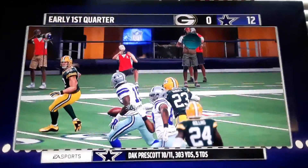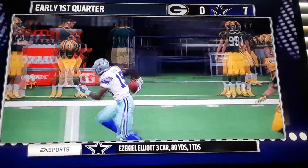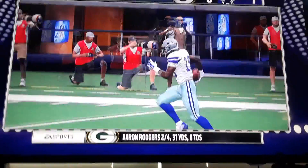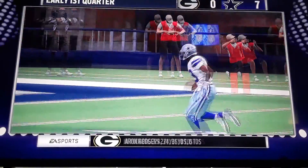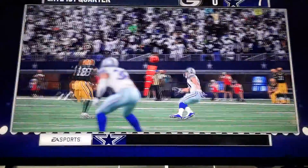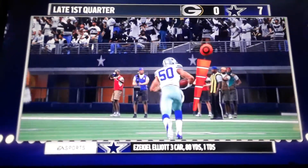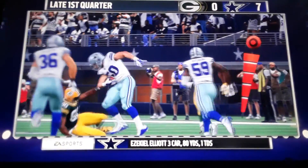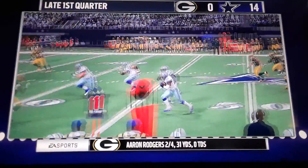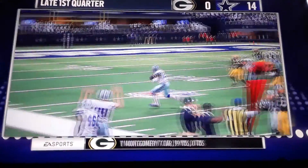Cowboys opening the game on offense. He's going to complete the pass, and nobody can stop him on this long touchdown as they take a 7-0 lead. Third down inside the 50 — the pass ends up being picked off. Following the pick, Elliott's wide open, able to make the grab, and he's going to go 48 yards for the score. They move out in front 14-0.